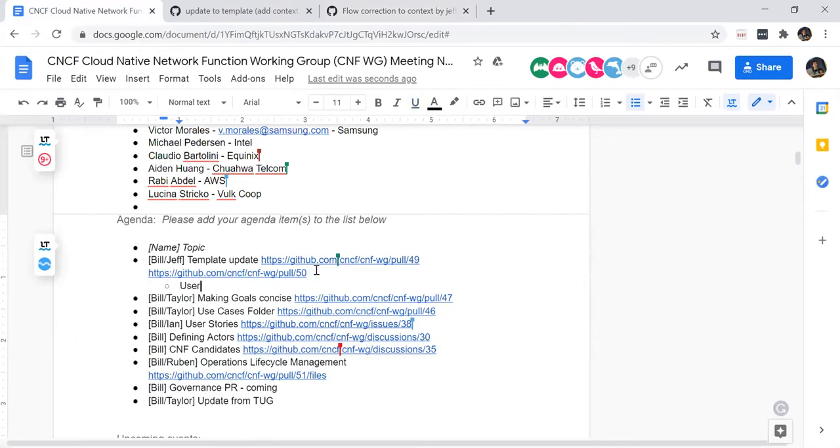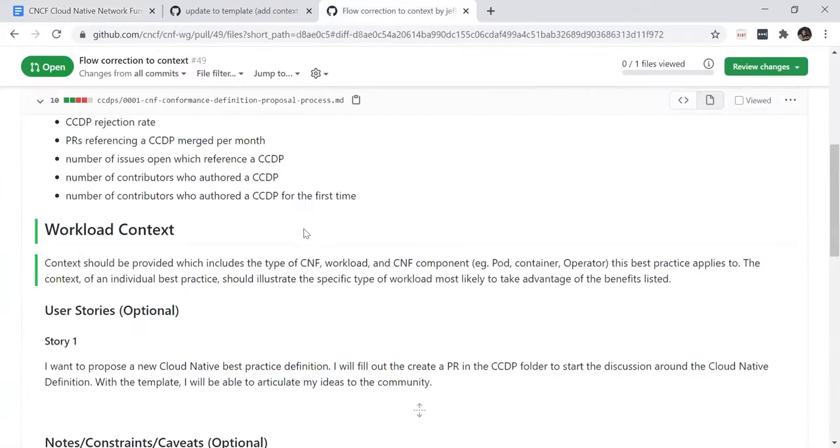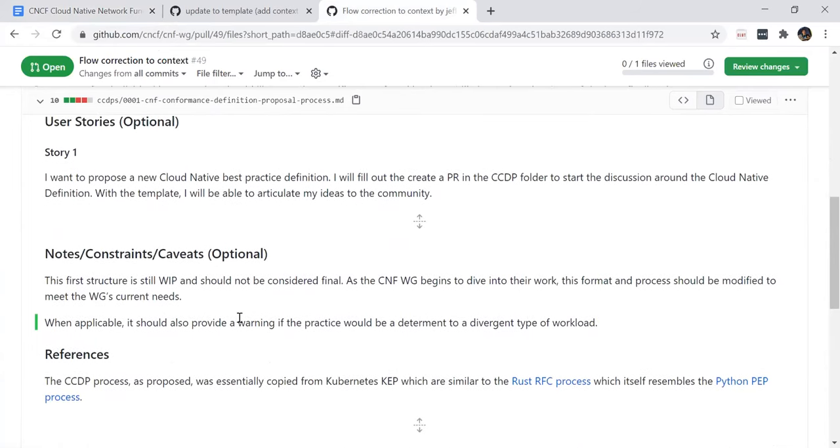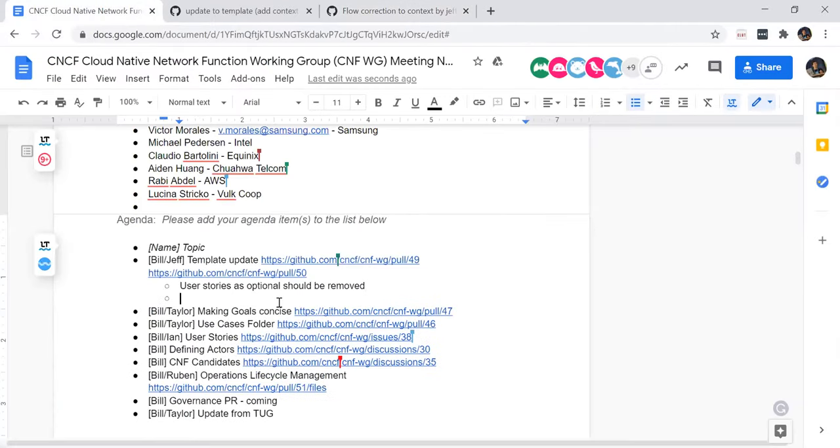So I think, yeah, your suggestion is saying let's not make it optional. And on the anti-context section, where it's saying in these contexts this best practice is not useful, I'd say make it so that part is also not optional for those user stories. If you're going to put something in there, you should have a real reason why.